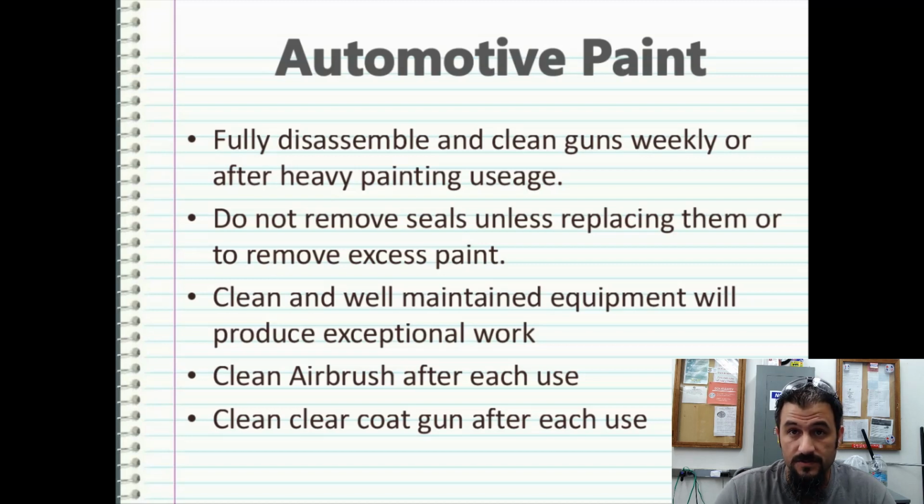If you're using an airbrush, which in Hydrographics you're probably going to want to use, you're going to need one, and I would get a good one. And be prepared to drop about $200 on an airbrush. Because if you buy one of those cheesy Harbor Freight ones, it's going to produce cheesy Harbor Freight results on what could be very spectacular work. That's going to look cheap, and it's going to affect your brand name and your reputation. So good equipment, good technique, and lots of practice can equate to excellent quality of work.